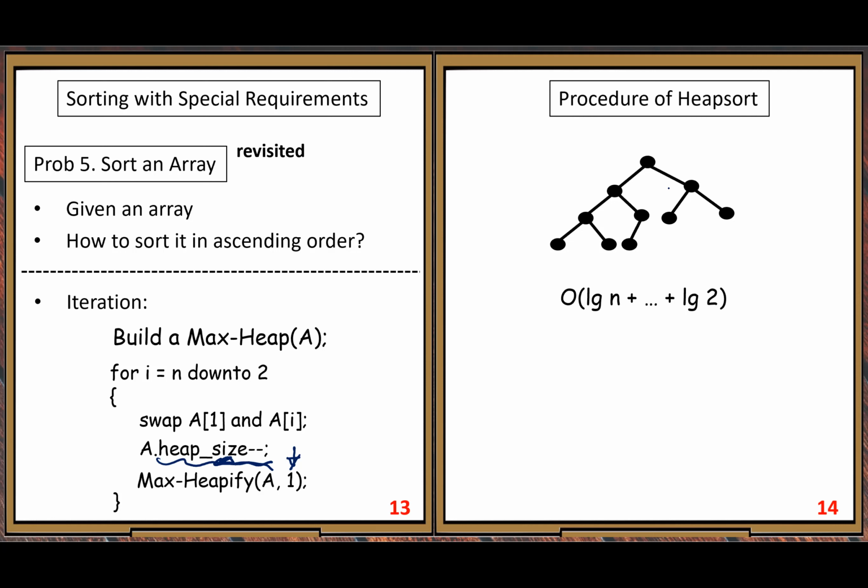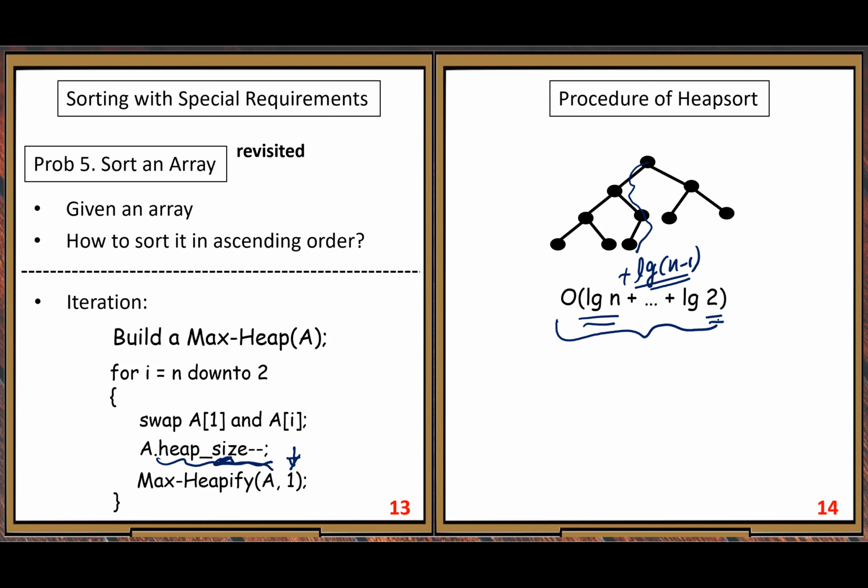After you put the last element in place, you need to fix it. The first one, you need to use log of n to fix it, because from root to bottom is log of n. Then your size is reduced by 1, so the next one, the size becomes n minus 1, and you use this many swap operations, and so on. The last one, the size is 2, so use log of 2 swap operations to fix it. So the total cost is this one.